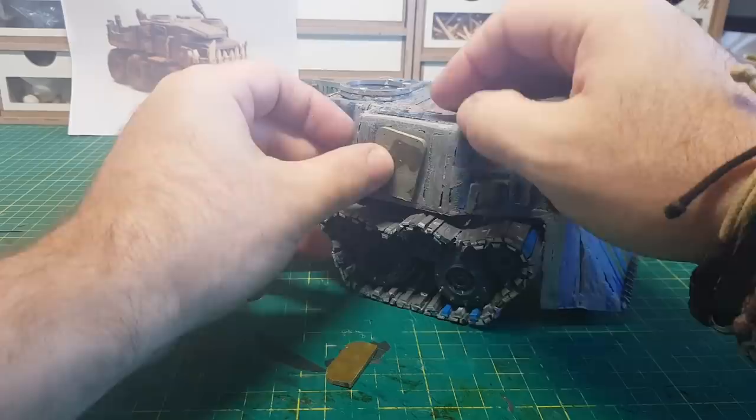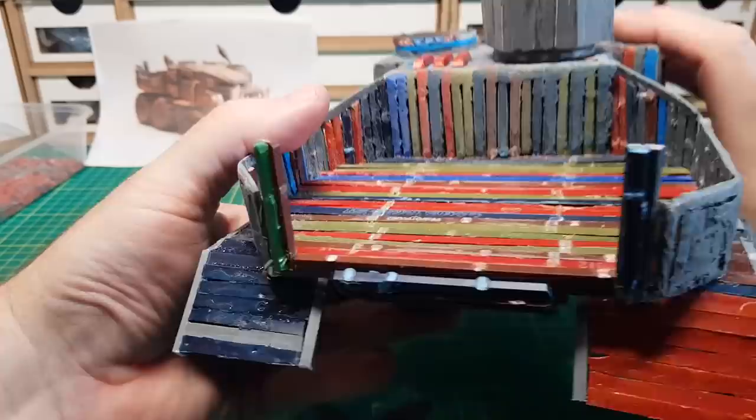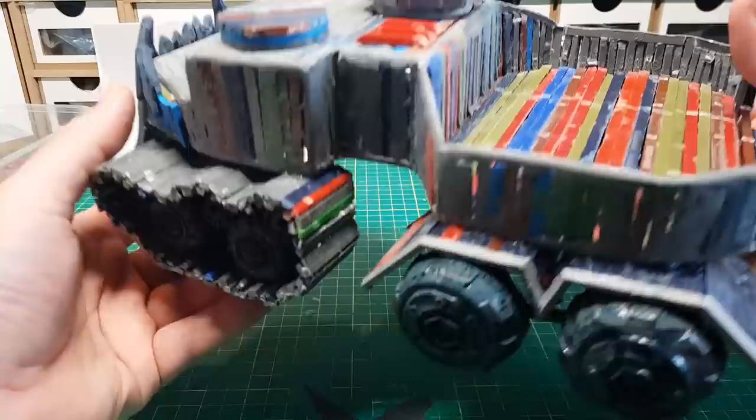It's coming along nicely now with a lot of the components on. For the back wheels I've made mud guards, because the wheels were quite small and not as big as I wanted — the frame going around them just makes it look better. I've also got both of the tank treads in place. They were a little fiddly and took quite a while to make, but I think it's worth it in the end.